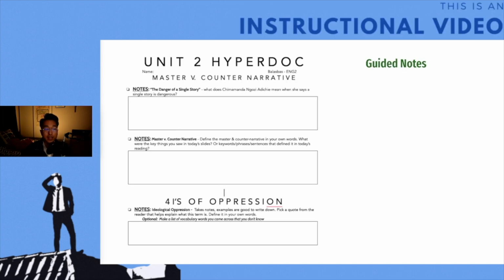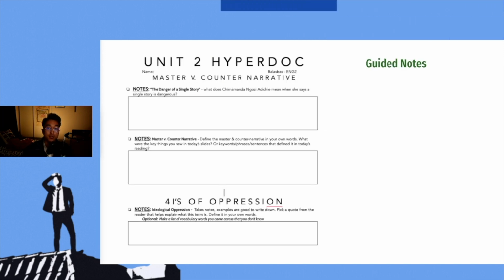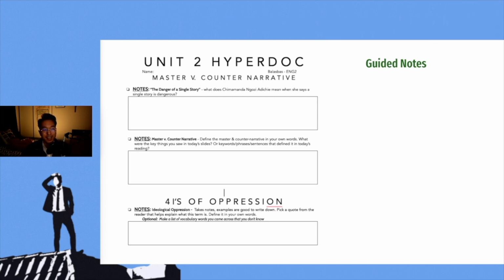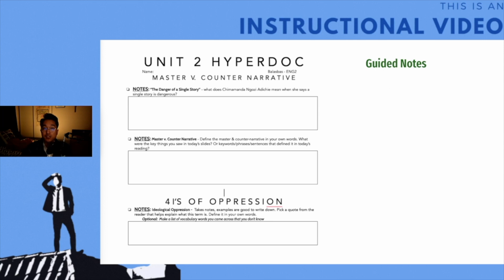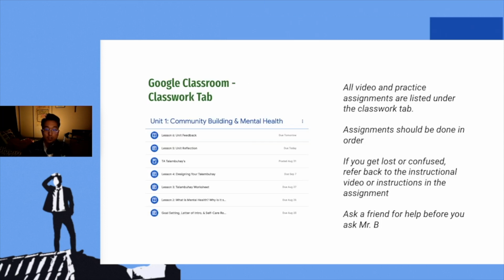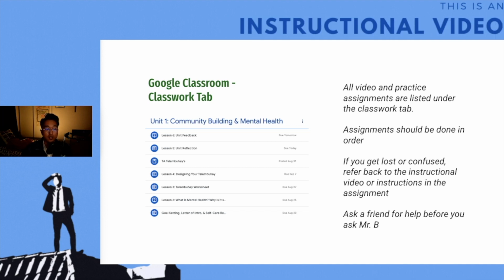Some units might have a hyperdoc of guided notes to assist you through all of the vocabulary or critical concepts that we're going to learn. Not every unit will have one, but if there is, you'll have access to it and I'll share it with you. So Google Classroom will have all the video and practice assignments listed under the Classwork tab.